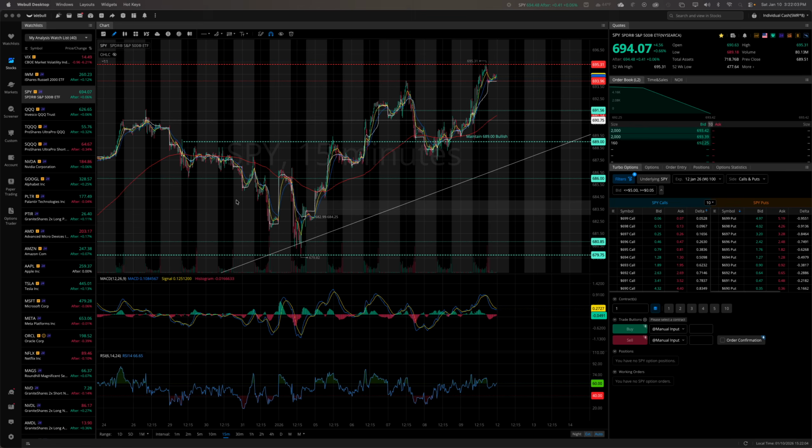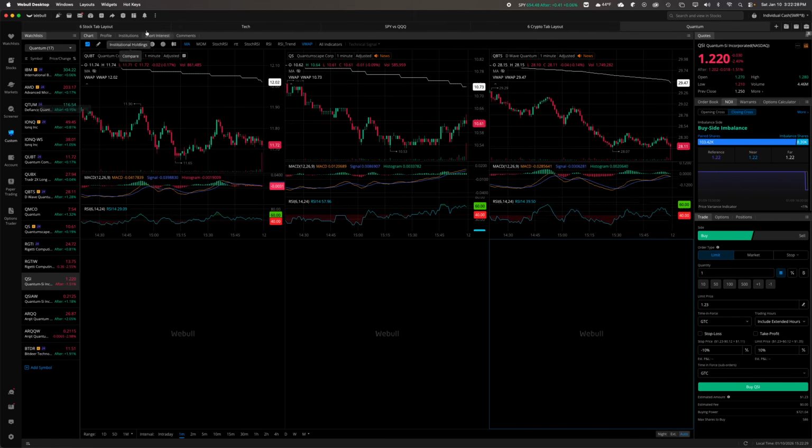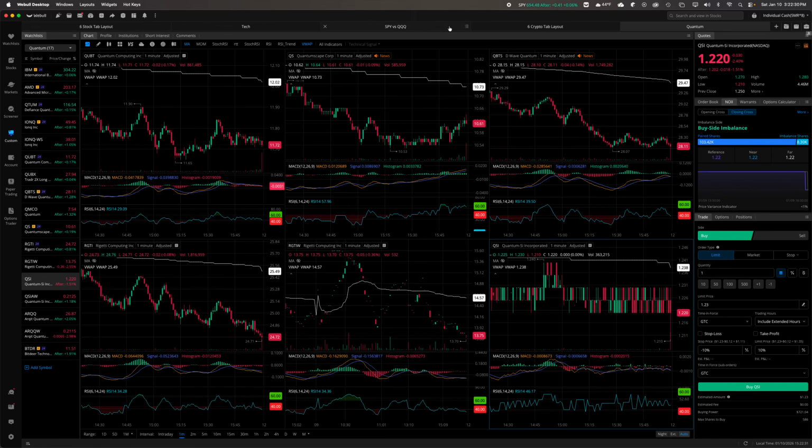So I am going to go over the Webull setup, which mimics Spy Lord's Money Mike, his layout. Okay, so once you open up Webull, disregard all these lines for the moment. You want to go to the left bar and click Custom. As you can see, I already have several custom tabs, layout already.